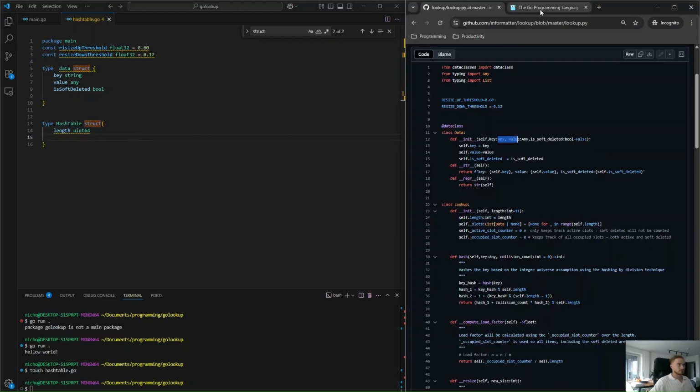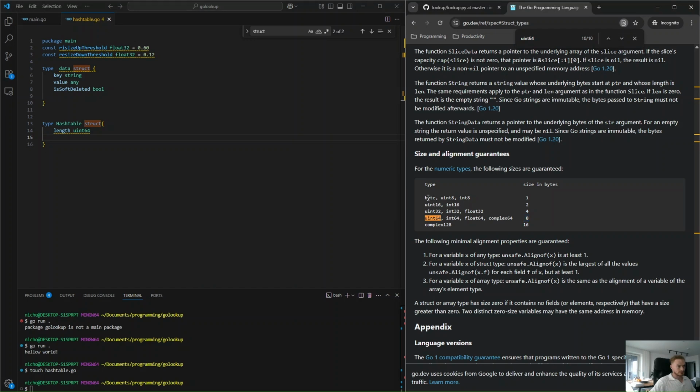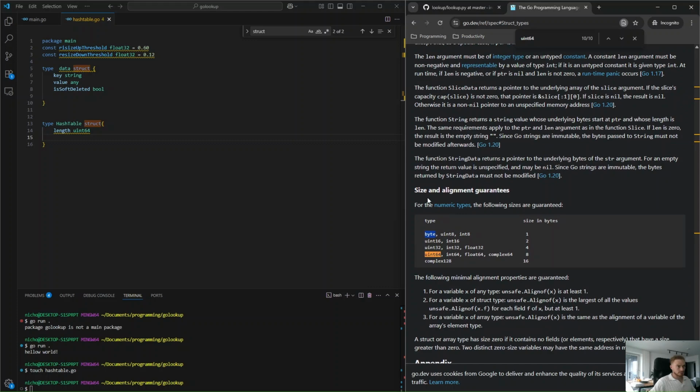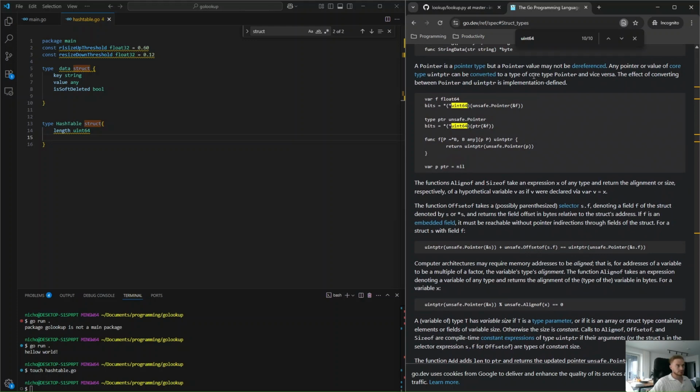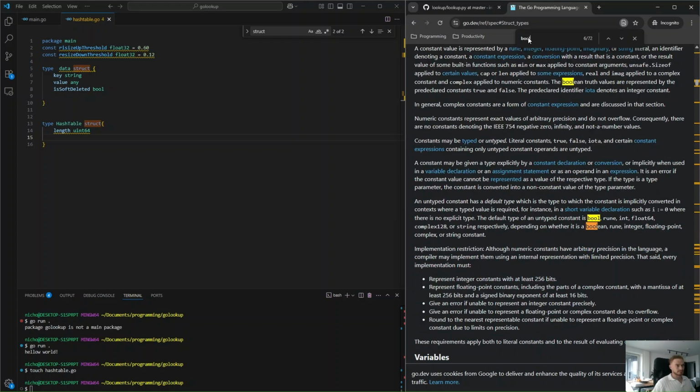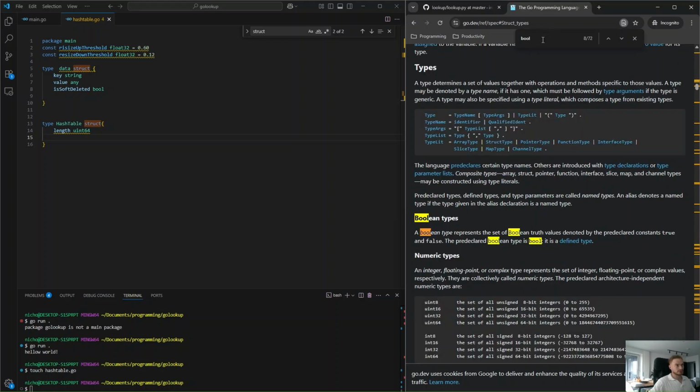Okay, just curious. The bool should also be, I mean, it's going to be boolean size.